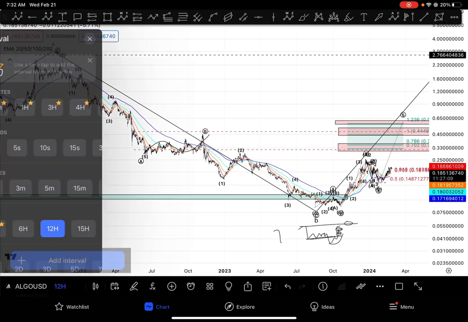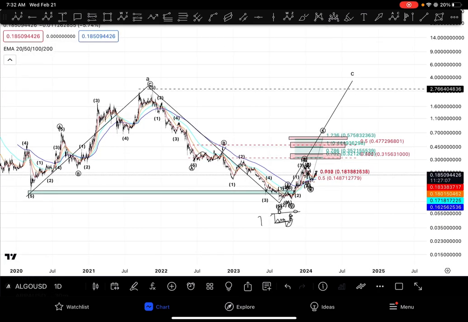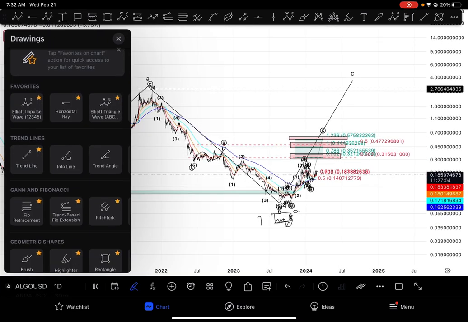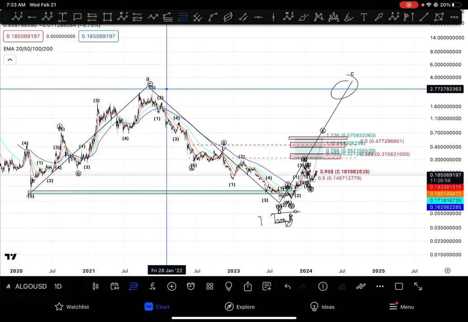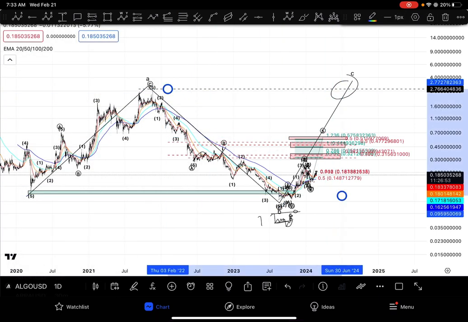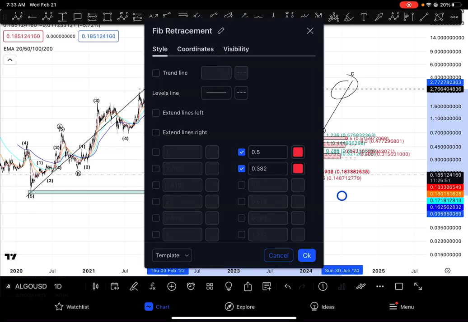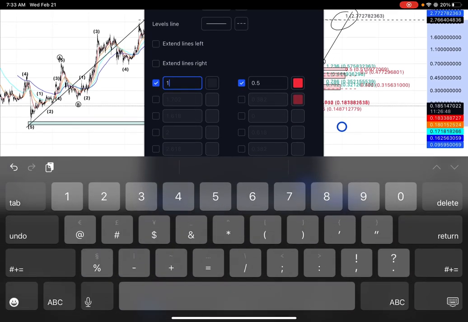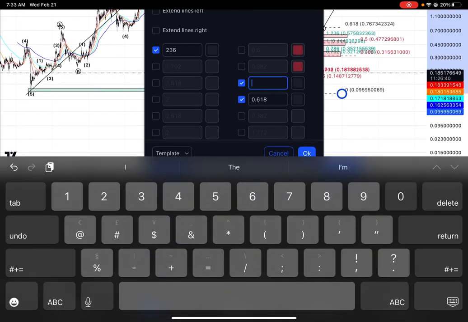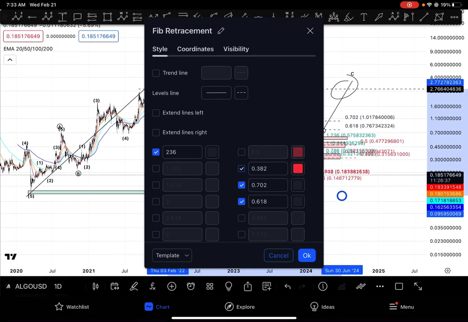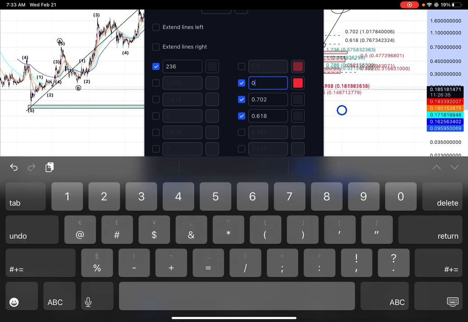And I do think Algorand is going to go higher. I actually think it's going to sweep these highs at 270 for our peak of this run up, or our max euphoria. So when we take a fib from this high down to this low over here, let's take a look at our 1.236, because we want to look at the next immediate target after the last high. And usually when you have a flat pattern, it usually sweeps your 1.236, 1.382 region.